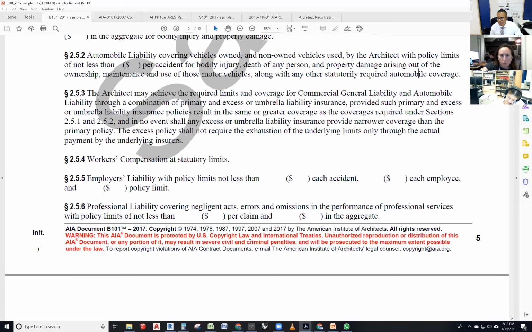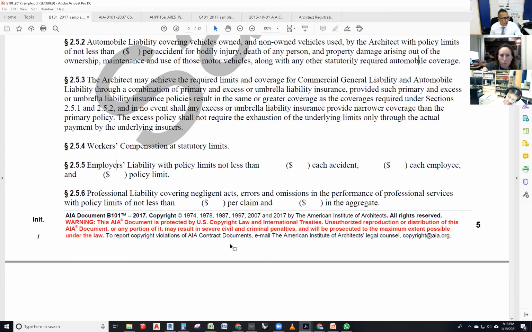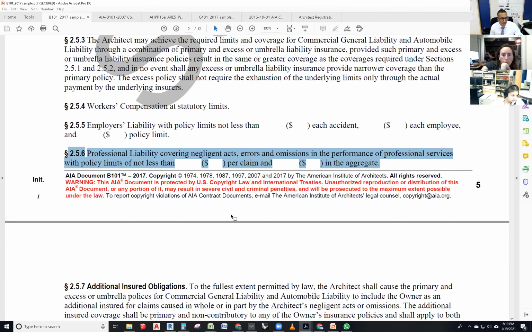All right, guys. So 2.5.6, professional liability insurance. This is the one that I would say is the most critical. We are professionals as architects, and we have to carry professional liability insurance. Any other business needs to have the ones that we have already mentioned, but a professional business needs to have this one. So that's the distinction. It covers us for errors and omissions, and it has a limit to what we have in there.